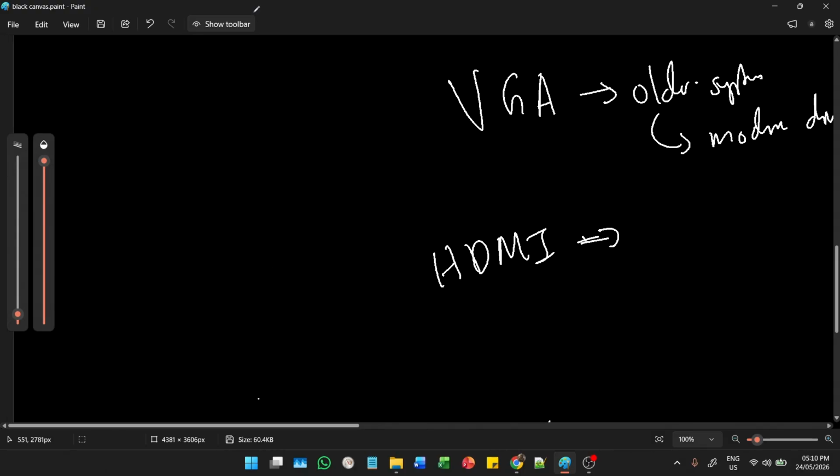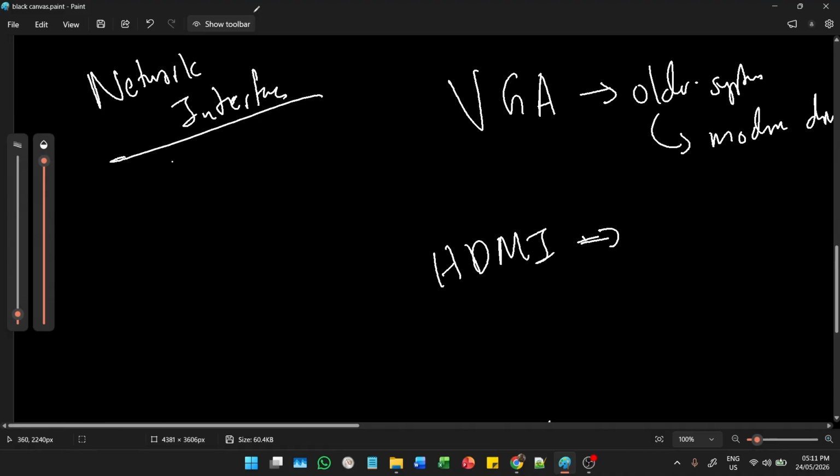And finally, we have network interface. So we learned in DCN, there are network interface cards that allow a device to connect to a network.